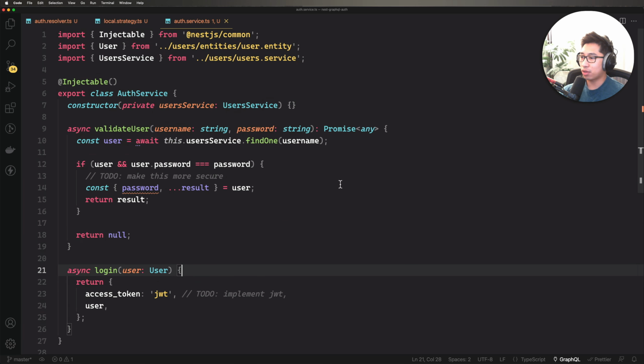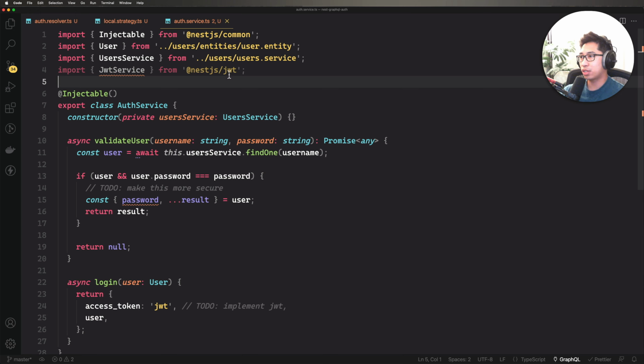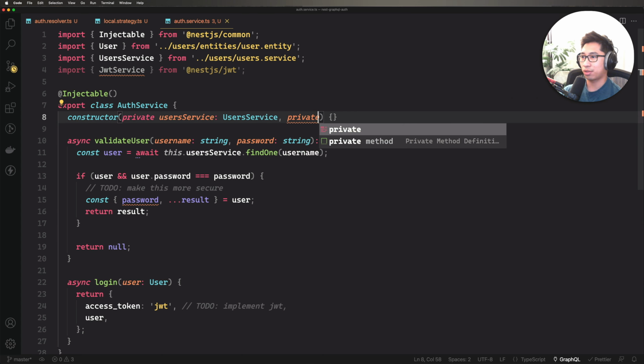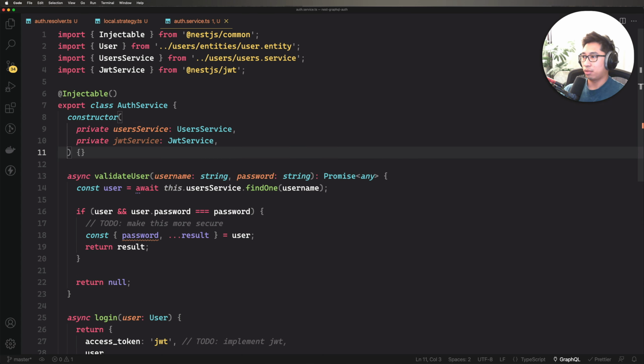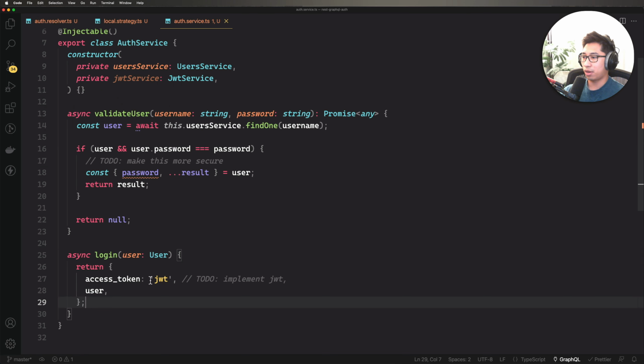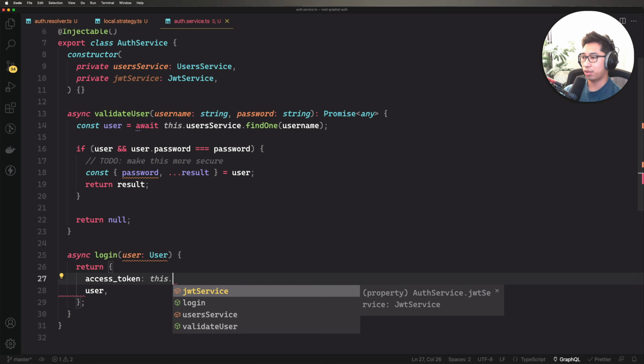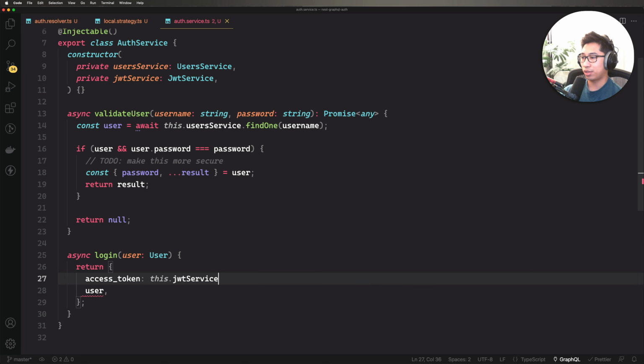All right, with those things installed, in our auth service we want to create a JWT that we're going to return instead of this dummy string that we have here. To do that, we're going to import JWT service from that package we just installed, and have it injected through the constructor just like everything else, right? So we're going to do jwtService with type JwtService. And we're going to replace this fake JWT string with a real JWT by doing this.jwtService.sign.